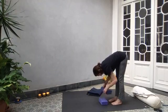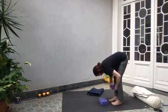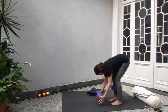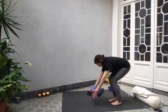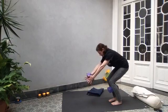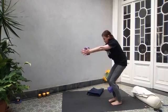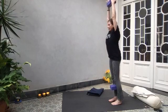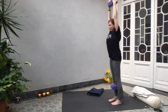Take one block and bring it in between your calves. Take the other block and bring it in between your palms. We're going to bend the knees. You can do this also without a block, obviously. We're going to bend the knees and start to roll through the spine. Slowly, slowly come up. And your feet are about hip width apart because they're a block apart.